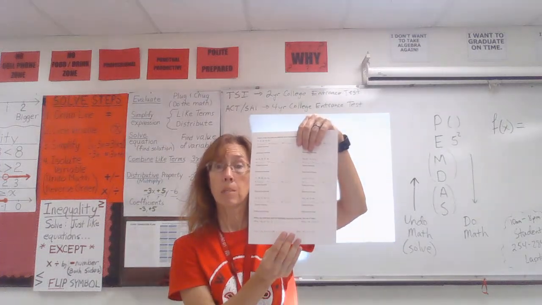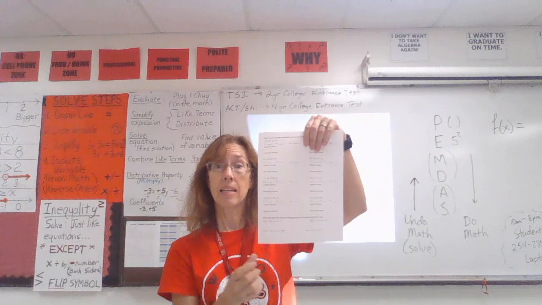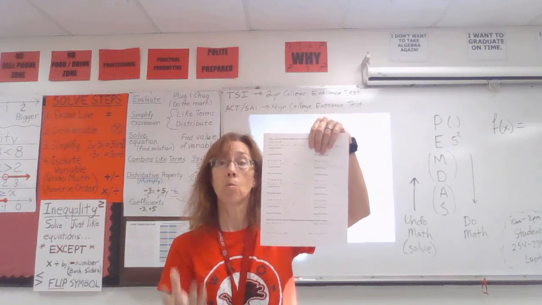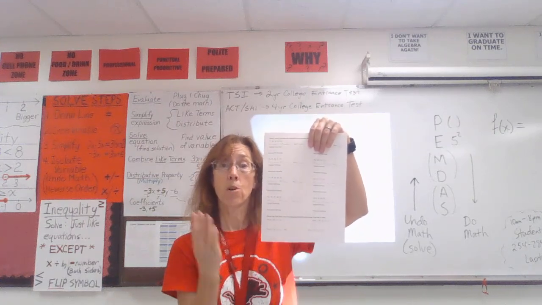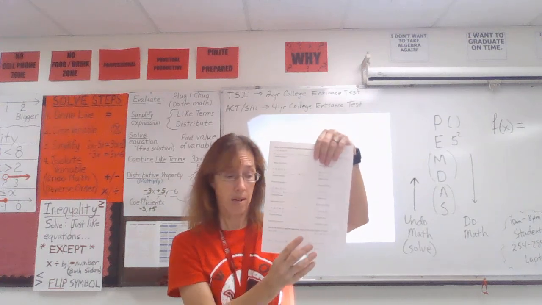Now, there are 4 problems at the bottom. You will do all 4 problems on the bottom. Again, in the video, I will do a couple of them with you, and then you will finish the rest of them off, but all 4 should be on your paper, okay? So 5 on the top, all 4 on the bottom.